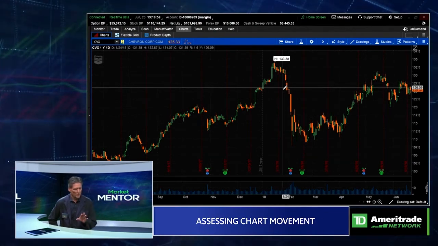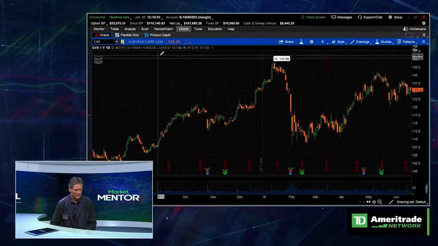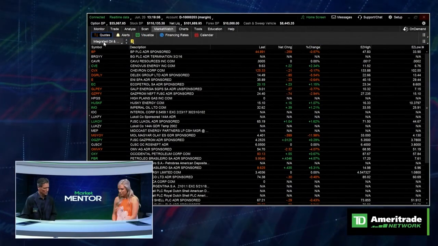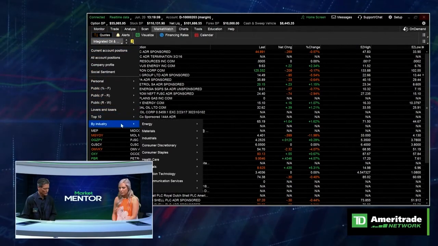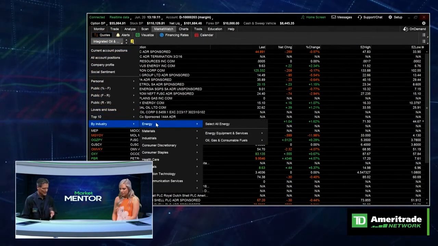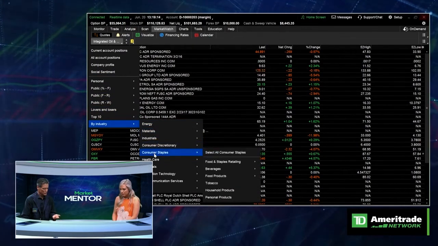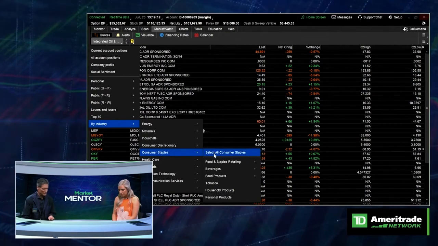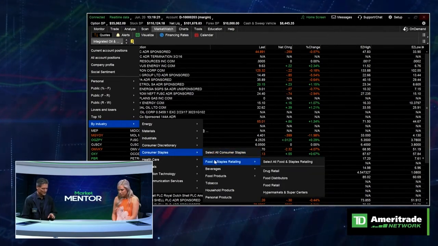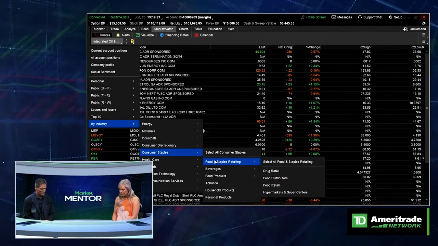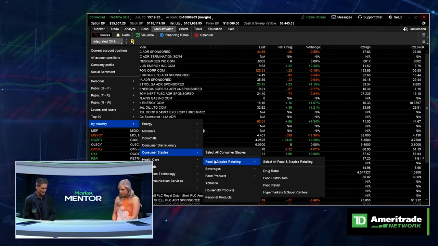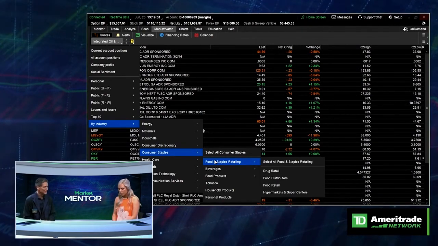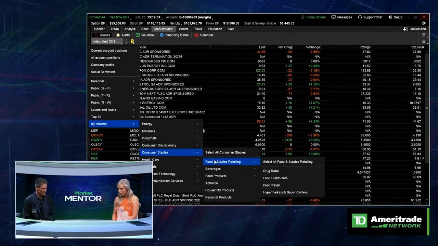Now, if you wanted to find more, we could go back to the Market Watch list again and further break down those groups. I'm going to click on quotes again just to go through it one more time, or just below quotes, and go to those industry groups, and we'll stay within energy. But again, all the different sectors are listed here. You can jump into any of them. Jenny, if I wanted to go into consumer staples, you can see there are a lot of different subcategories: food, beverages, tobacco products, household goods, personal, and you can really drill down to individual companies and stores. For example, even apparel. It will break it down that much for you.